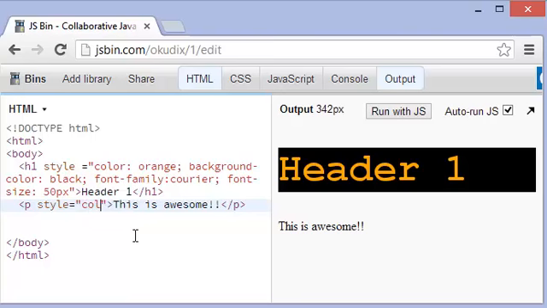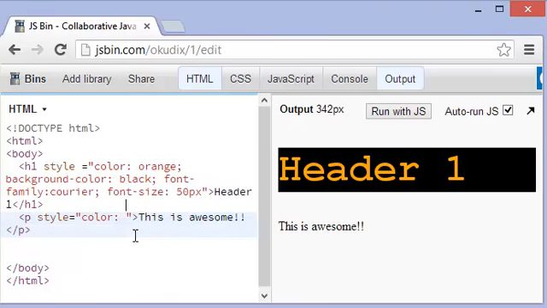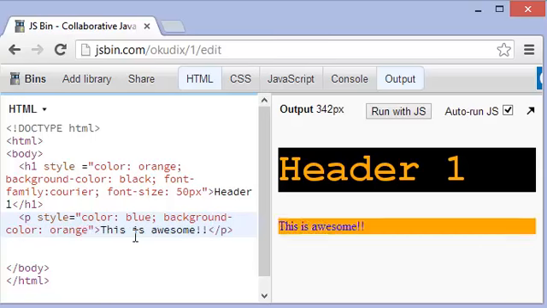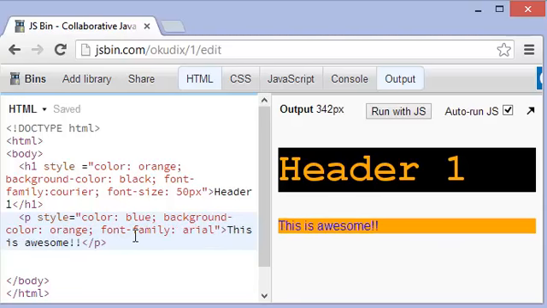So we can go ahead and put color, and let's give it a cool color like blue, semicolon. We can go background-color, and you can put these in any order, by the way. Let's give it orange. Yeah, that looks kind of cool. We can go font-family. We'll give it Arial, something simple.